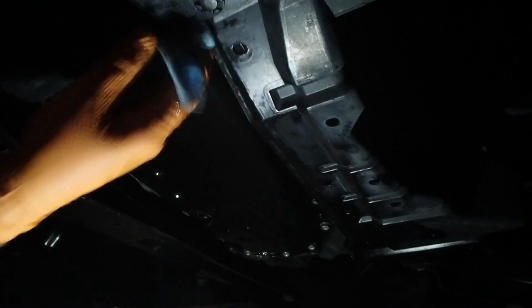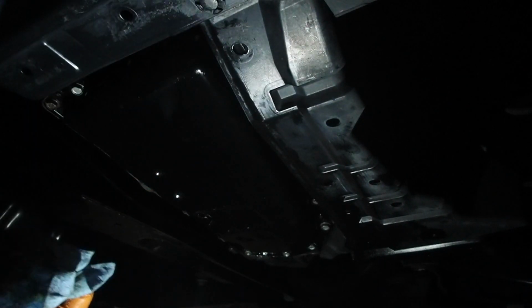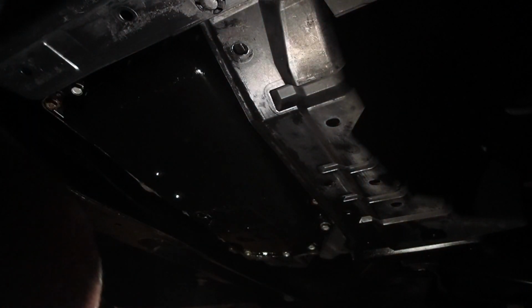It's a good idea to clean off everything around where you're working so that when you start it up with new fluid you can check for leaks.